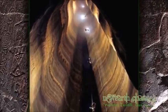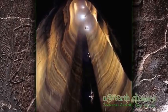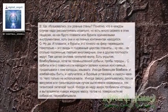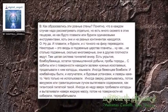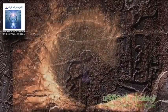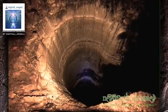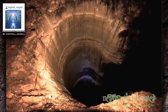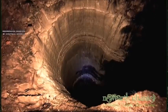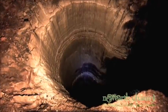And here is some interesting information regarding these underground tunnels obtained during a past life regression session in the state of trance. The regressed person said, "Although we have similarly looking underground tunnels on various continents and they look alike, still, each and every one should be looked at separately. Sometimes they would use melting, other times they would just drill, and yet in other cases, they would manifest it, translated, so to say, from the subtle plane on the physical, kind of projecting it on the material plane.